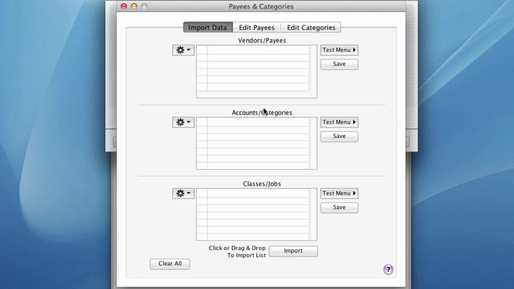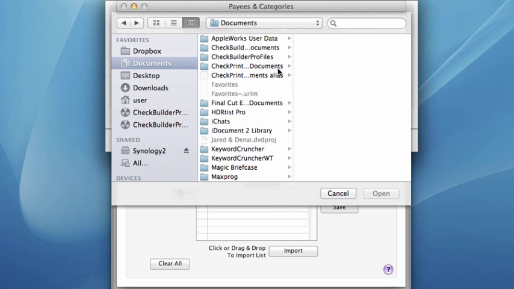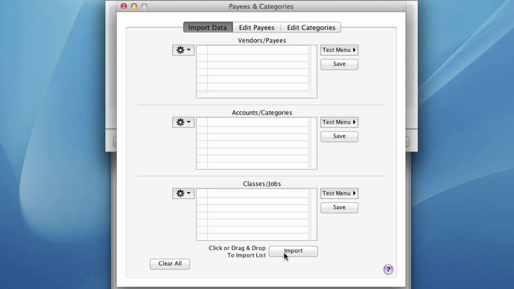the other thing that you can do is if you have a QIF file which has been exported from a program like Quicken or VersaCheck or any program that exports in a QIF format, and you've used payee data in a transaction, you can import that here. So you export the file and then either select it with the file browser here or just drag and drop it onto that button.